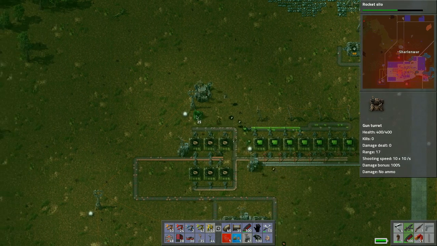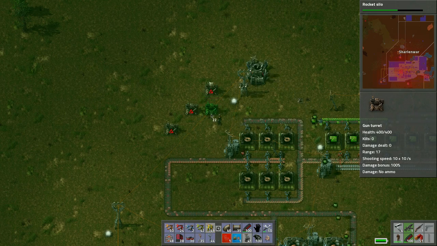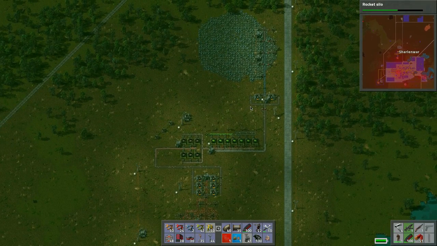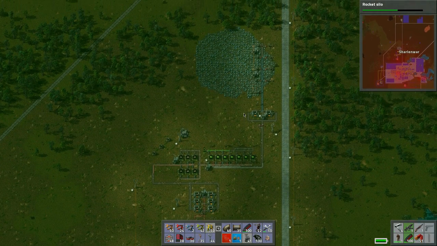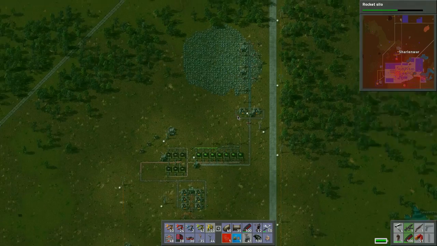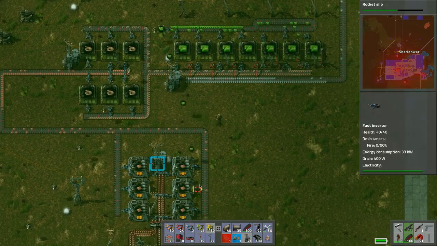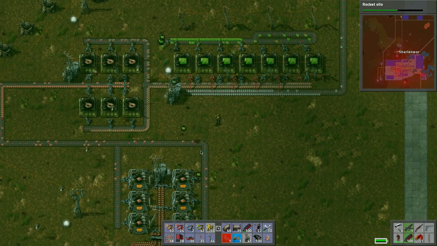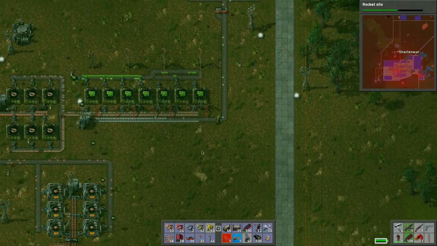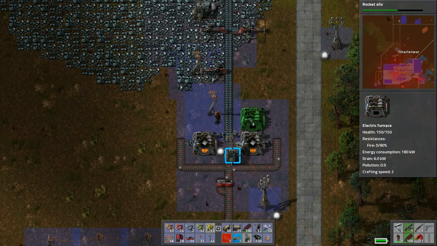Might have to place some turrets around here, maybe. Just like maybe 1, 2, 3. Something like that. This should work quite nicely, actually. Okay, so looks like we got the right amount of everything. Let's just watch this a little bit more. Yeah, we need more steel processing. That's for sure.